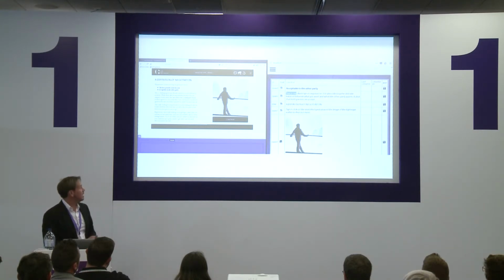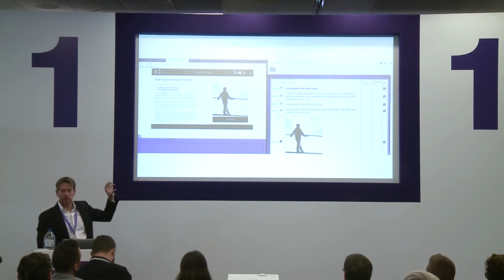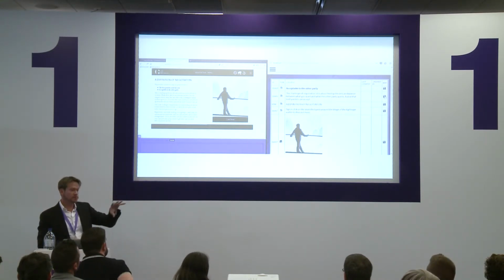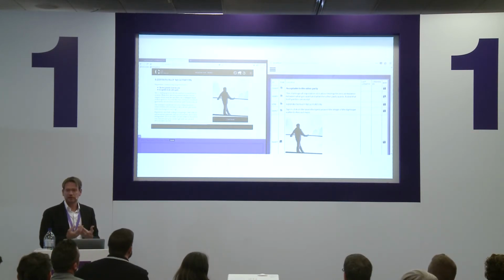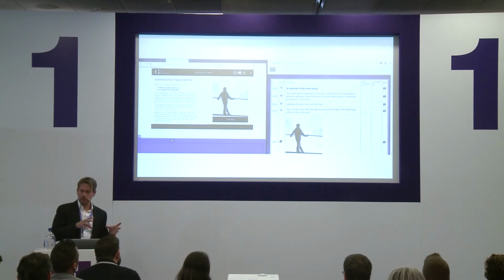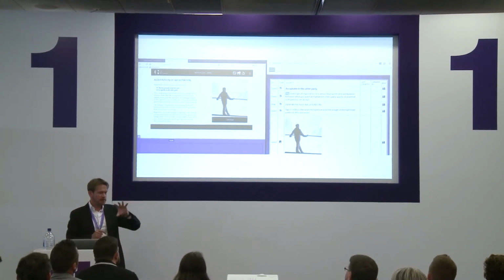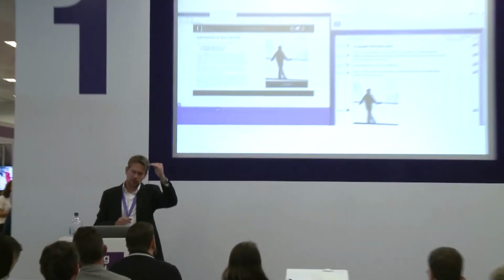Now, in addition to making those text amendments, you can also change assets within the course. So where you've got imagery, where you've got video, other forms of content, they can be swapped in and out. You can either find something on your own laptop that you've got as a local file that you wish to change, or you can use other elements that are already within the course, and there's a library of all the assets that are in the course if you wish to move something from one page to another or swap things around.